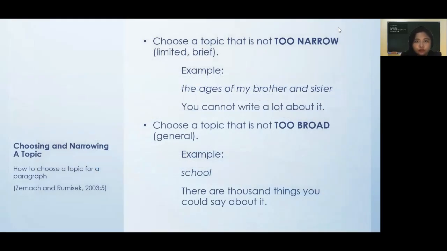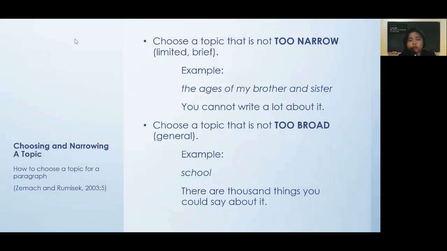Okay, let's go through the first step of pre-writing, choosing a topic. This one is choosing and narrowing a topic. There are 2 criteria of a good topic. The topic should not be too narrow and should not be too broad.